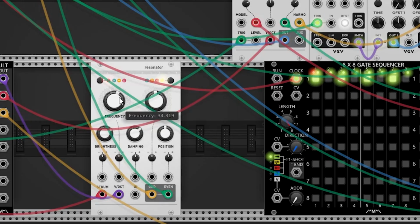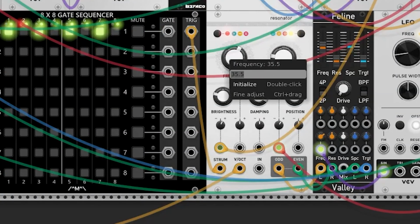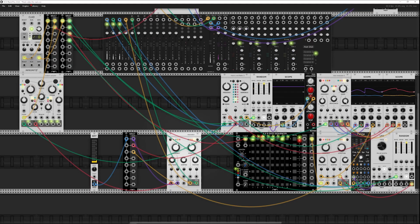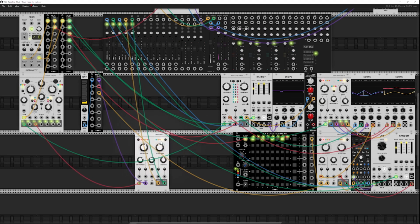Oh God, we have to tune both of these. Okay, 35.5 for both of our resonators. Go right click on the frequency and change them both to 35.5. Sorry about that. I don't know why there's a tuning discrepancy between the modules in here. It really shouldn't be that way, but here we are. This is how I tune oscillators, by the way. I send out one single note, and I put it to everything so that I make sure they're all agreeing on what that note is.